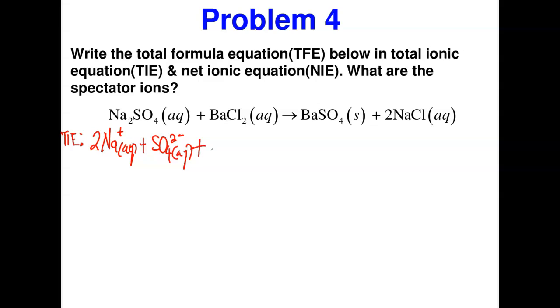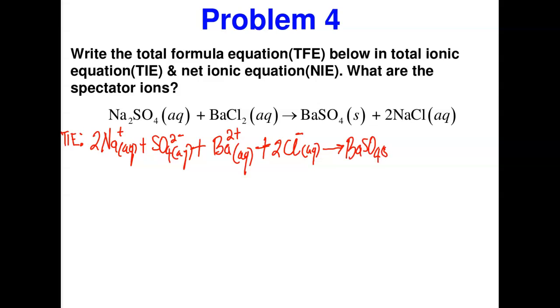Plus, if you look at barium here, there's 1 barium. Barium is group 2, 2 plus. Plus, chloride is in group 7, and there are 2 of them, so it's going to be 2 chloride ion aqueous. And then we go to the other side of the equation. We have listed all the species to the left. All the species to the left in this kind of reaction, usually in a precipitation reaction, will always be aqueous. We go to the right. There must be 1 solid on the right, and the solid was the first given to us. So we're going to write it first.